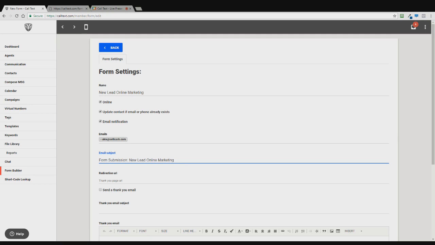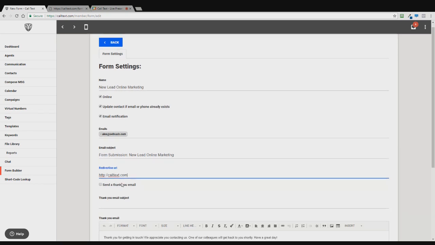Okay, so that's going to be the subject line, and then I can tell it where I want it to go. So this right here, as soon as they fill it out, we can tell it to redirect them to this URL. Okay, so if someone fills out this form that we're building, as soon as they hit the submit button, it's going to send them to this website right here. Okay, and then the last option is to send them a thank you email.